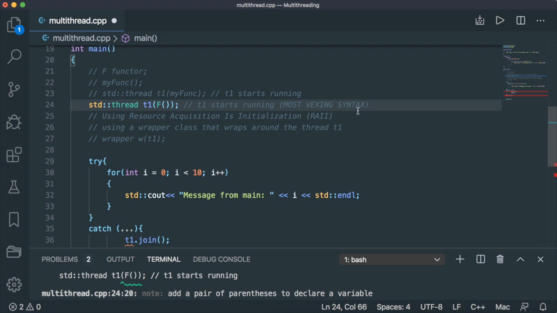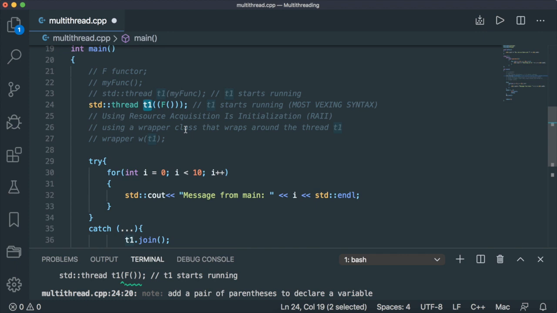Because the C++ standard says whenever a statement can be interpreted as a function declaration, then it will be treated as a function declaration. And the solution here is to add another pair of parentheses to explicitly show that this is a functor and pass it as a parameter to the constructor of thread object T1.